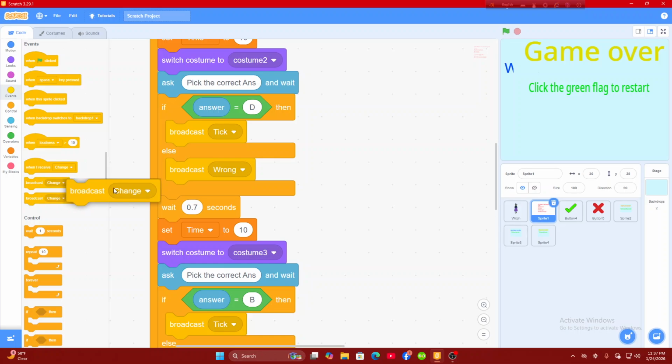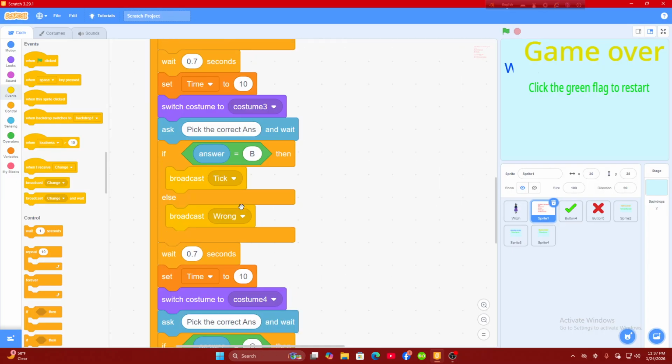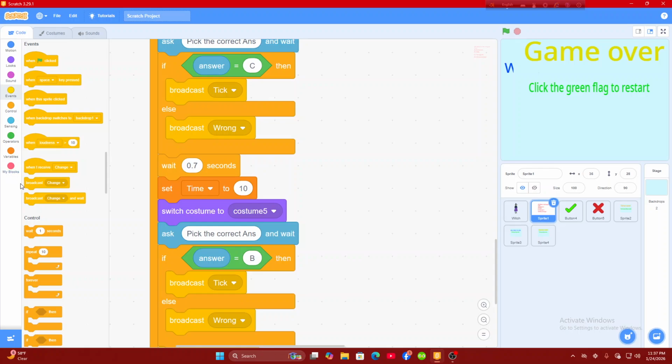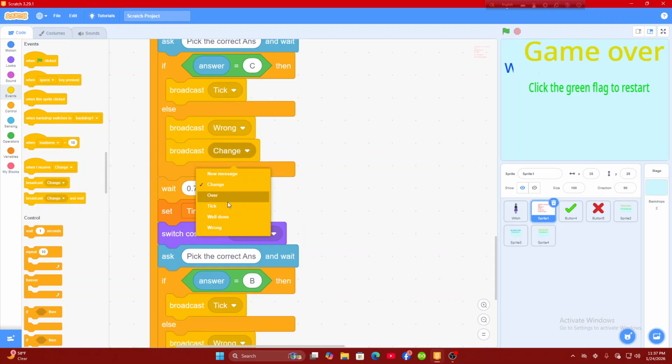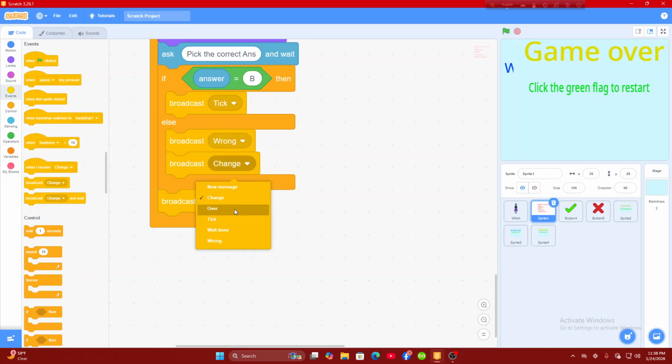Now similarly we'll broadcast an over. Oh, now need to make over here. Just drag it over. Here we can also drag it over. And the last, we can just drag one over. Now let's go here.